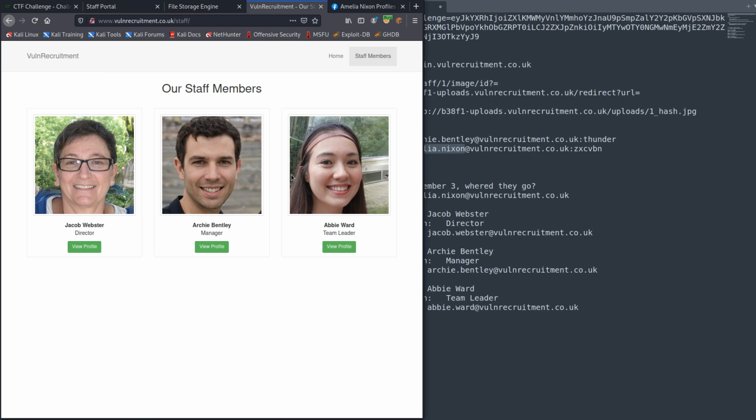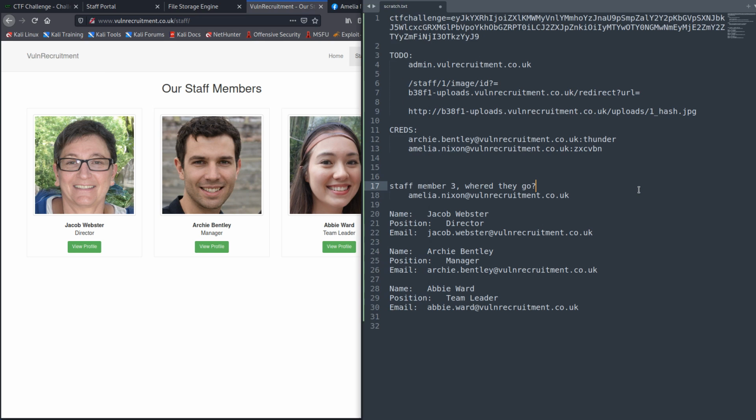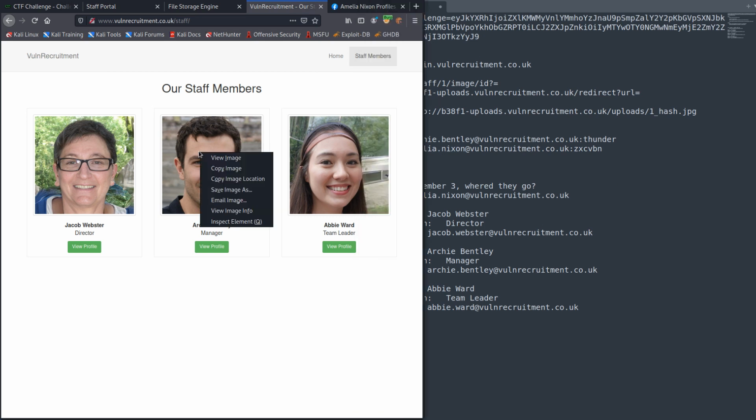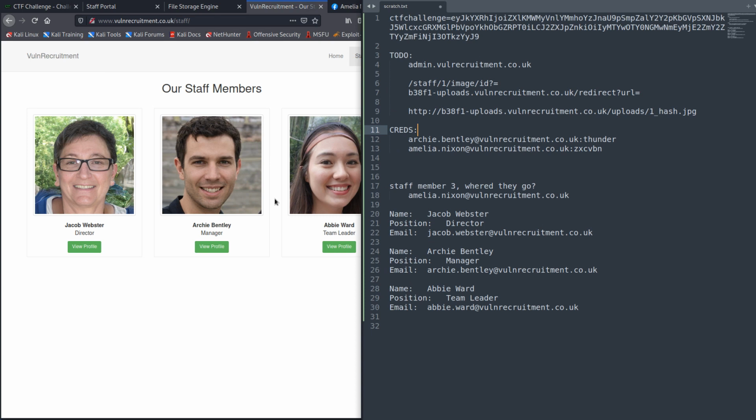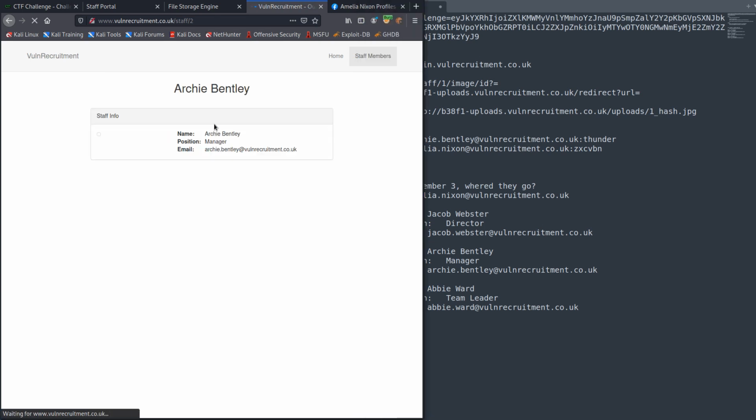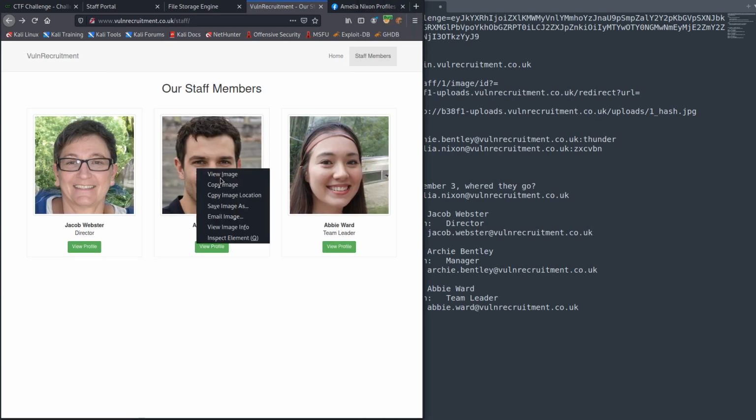So we know these pictures of the employees are stored on a server. Maybe they didn't get rid of a picture either. And if we look at the way the pictures are formatted, we saw that there were these hashes.